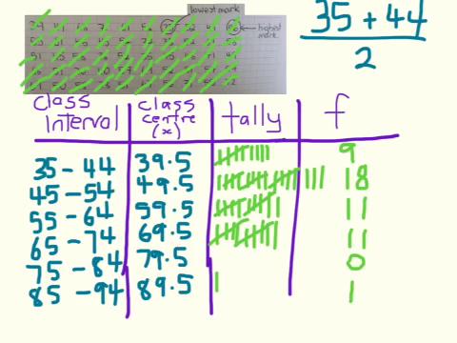So here we go. This is me finishing up my tallies. You'll notice that there was one interval that my tally wasn't long enough here. That's okay, I just went over a little bit. Now remember that at the end we did say it is always a good idea just to quickly total your frequency column. And if I do, I see that this is actually a total of 50, which is good. That's exactly what I wanted. I had 50 scores originally. Make sure that you do that because it's always so easy to accidentally miss one score. And there you go. That is how we create a frequency distribution table with group data. So well done.